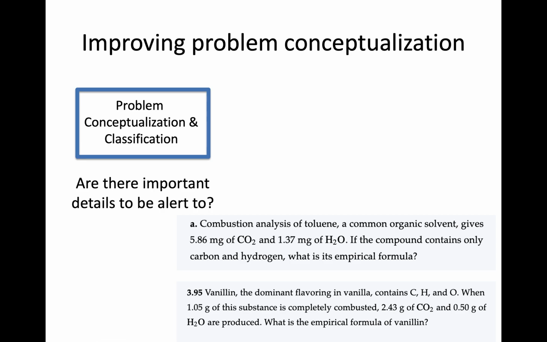That idea of what is our initial impulse and what's the plan that we are then going to have is relevant for chemistry problems too. When I look at these two questions right here, I would quickly classify them, as an expert, as combustion analysis. I see the word combustion and I see information given for the amount of CO2 and H2O that's formed. But the next detail that I'm going to be looking for is: is it a scenario in which there's only carbon and hydrogen present, or carbon, hydrogen, and something else like oxygen? That's the detail that I'm being alert to, because I have a somewhat different plan depending on what the approach is.